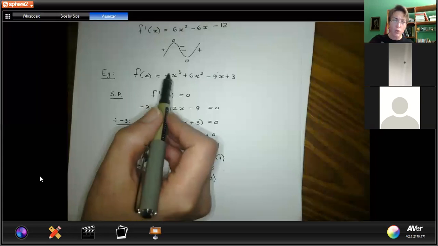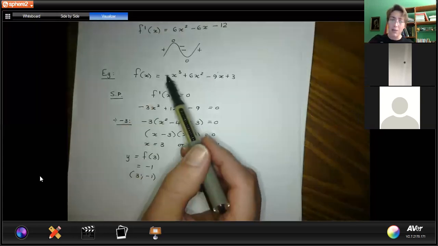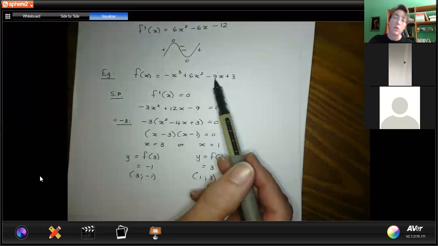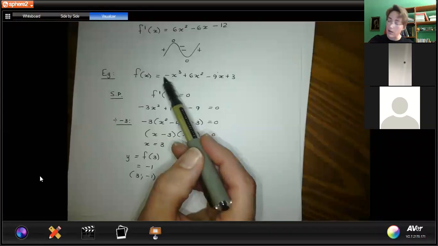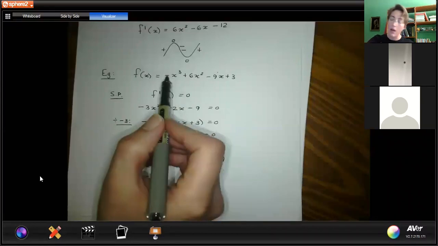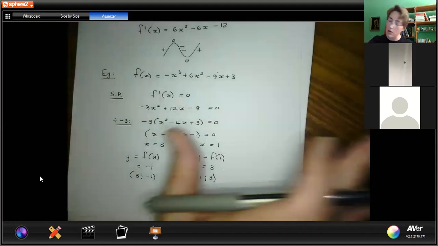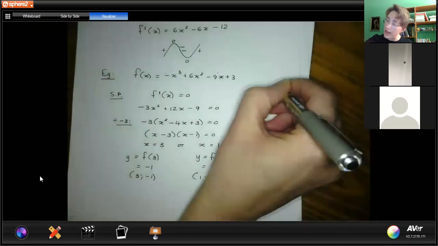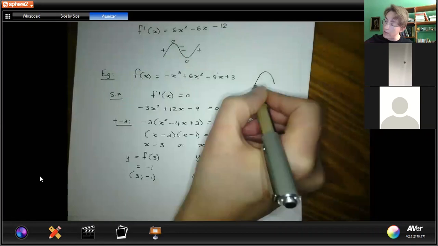This is generally called my a value, but I also explained in the videos, we don't always call this the a value because sometimes they decide this coefficient of x squared is the a value and that coefficient of x is the b value. It just depends on the question. Okay, but if I look at the coefficient of the x cubed specifically, this indicates the shape of the graph. Now, the shape of the graph, you always start from right going to left. So right to left, you start over here and you start like with one of those negative parabolas because of this minus. And then I just continue, that's going to be the shape of my graph.